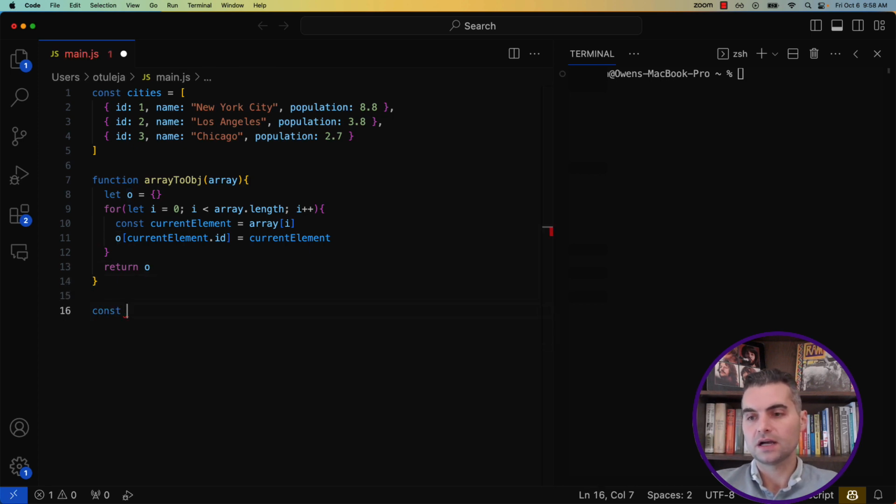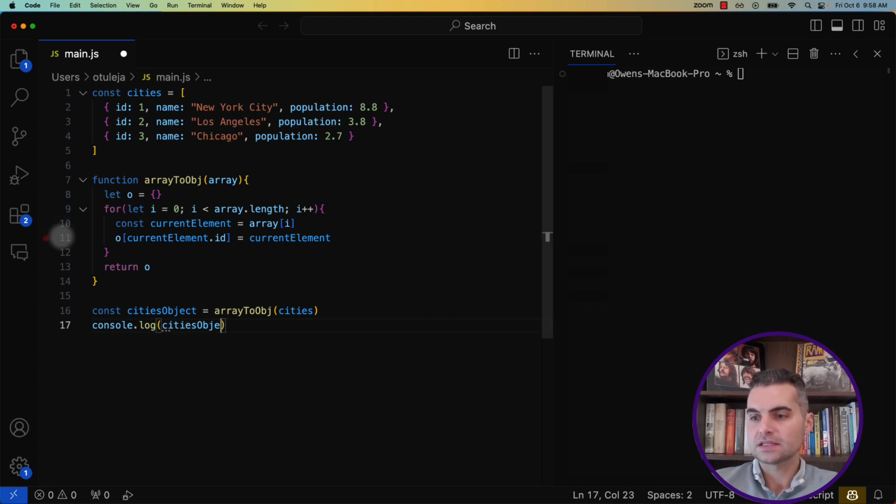Down here, I'll write const citiesObject equals, and now we'll call the function with the parameter, of course, being our cities array. Let's just console log citiesObject and go over here into our terminal, and I will just run this file and see what gets console logged.